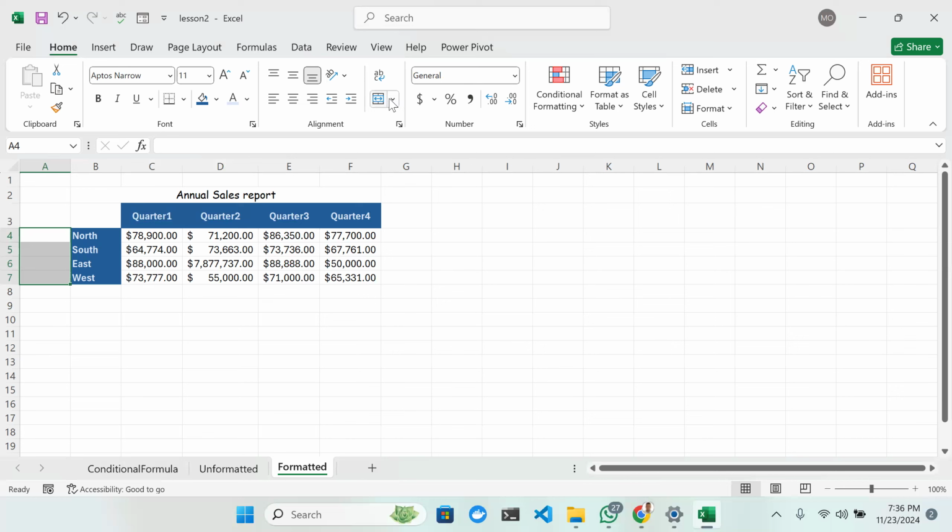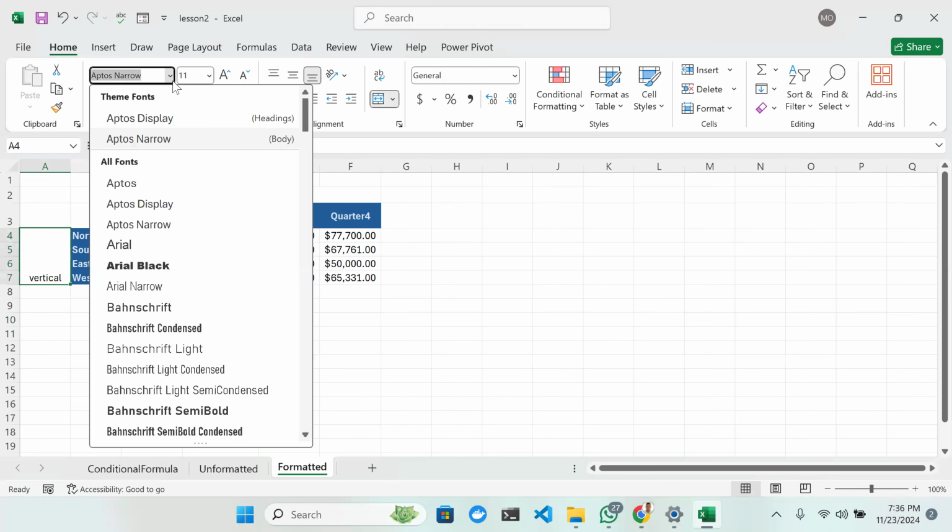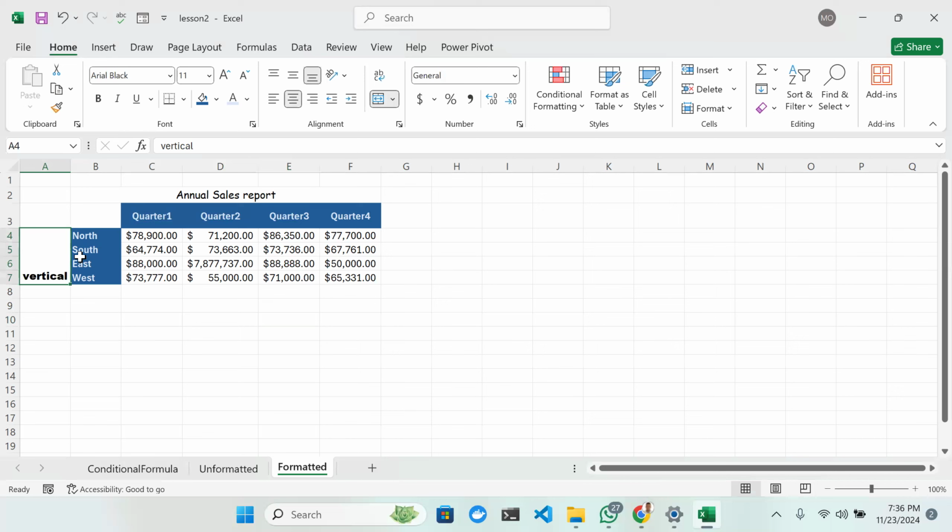Maybe before labeling that, you have to merge this and type. We can just say vertical, and maybe I want to have this stuff, the one I typed, vertical. It should be like this. I want to have it reading upwards or downwards, just the way this one is reading.